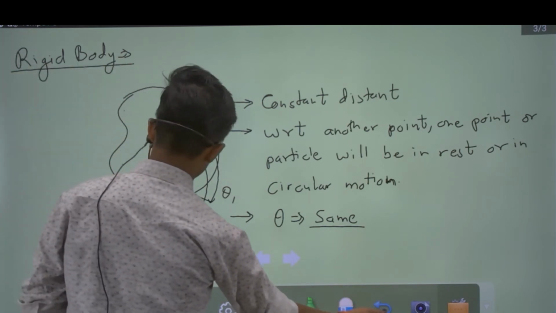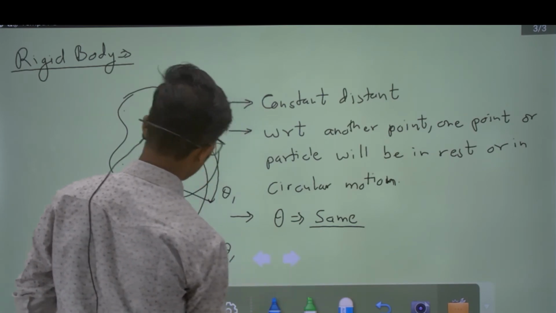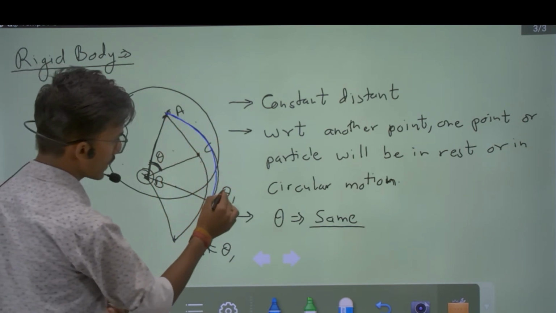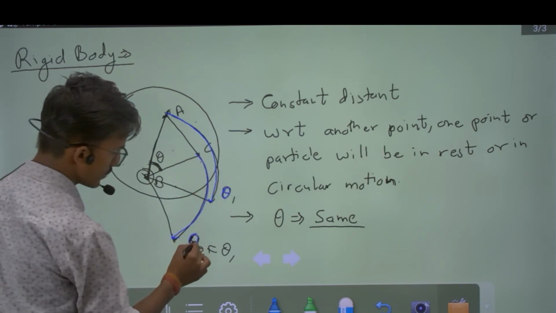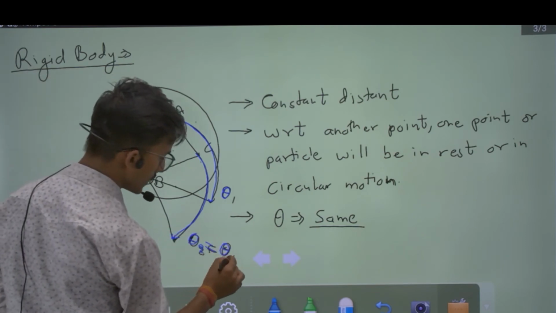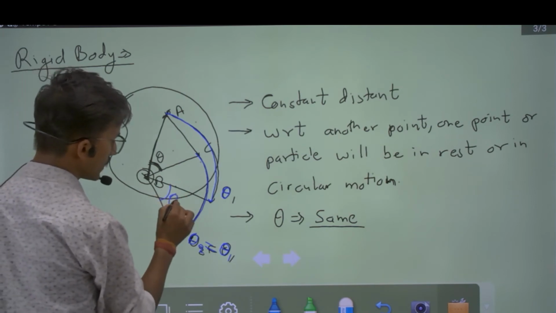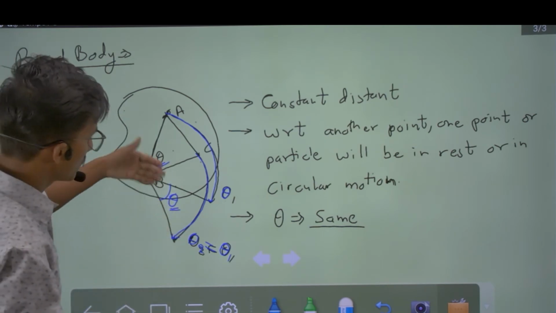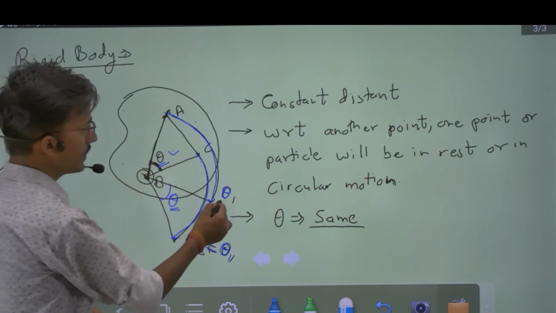Wait a minute, let me use another color. Okay, so now here you can see, if this A is moving from here to here by an angle theta 1 and this C is moving from here to here with angle theta 2, then this theta 2 must be equal to theta 1 such that the angle still will be equal to theta. As I told you, this theta is constant, right? So this theta has to be equal to this angle as well, after rotating to some angle, that will be theta 1.